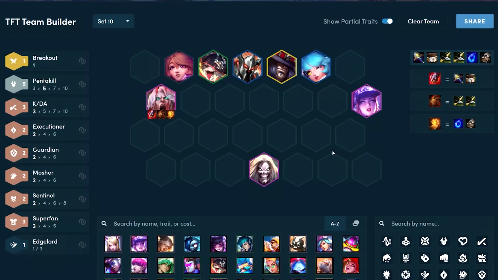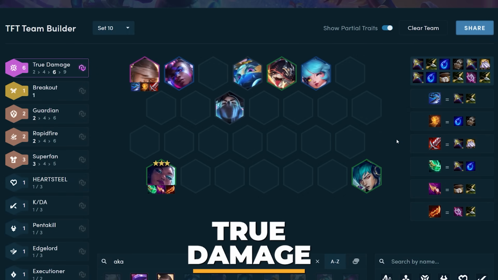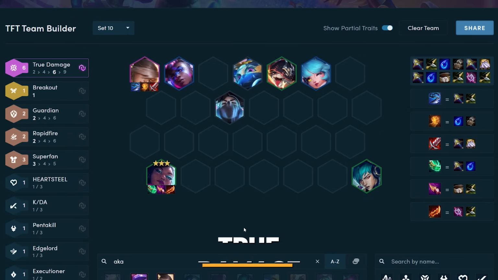Next comp on the list is going to be True Damage. So this comp has not been on the previous Flex Guide videos because it really hasn't been that good until this patch. In this patch, if you happen to get the augment Blinged Out, then I would probably just hard force the True Damage comp.